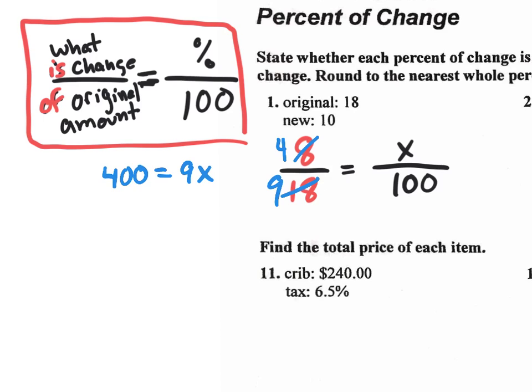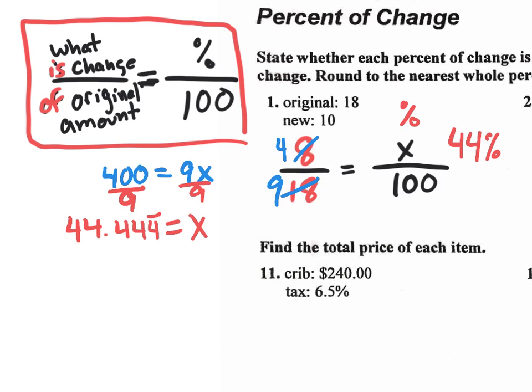So we know to solve this equation, we're going to have to divide by 9 to get the x by itself. And x will equal, and I'm going to do this on a calculator, 400 divided by 9. That'll give me 44.444. And the 4 continues on forever. Now we are talking about a percent up here. So what percent is this? Especially on the instructions, it tells us to round it to the nearest percent. So what's the percent?